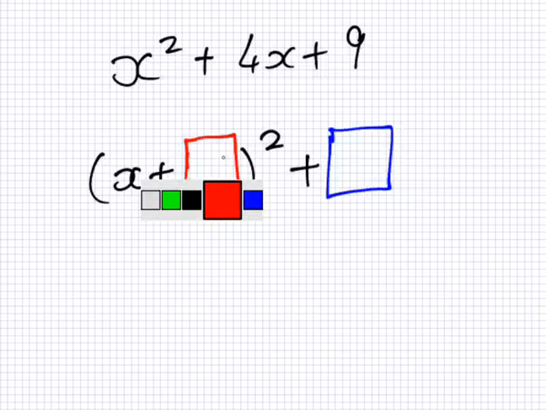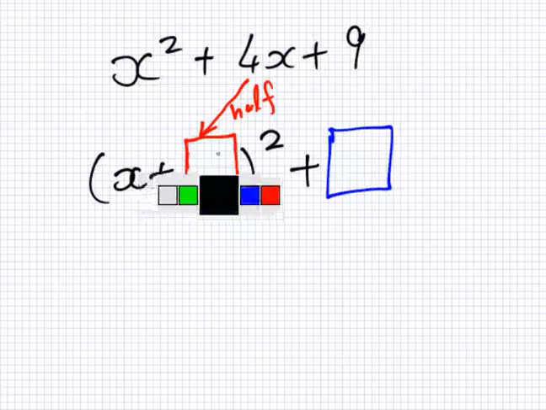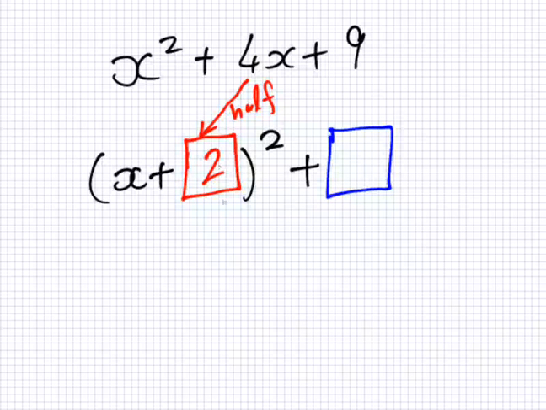Okay. So you're looking for two numbers here. So the number in red is always the easy one to find. This number that goes in here is always half of this number. So since this is positive 4, this one will be positive 2. Positive 4 will be also positive 2. And of course if it was minus 4, then it would be minus 2. So exactly half.